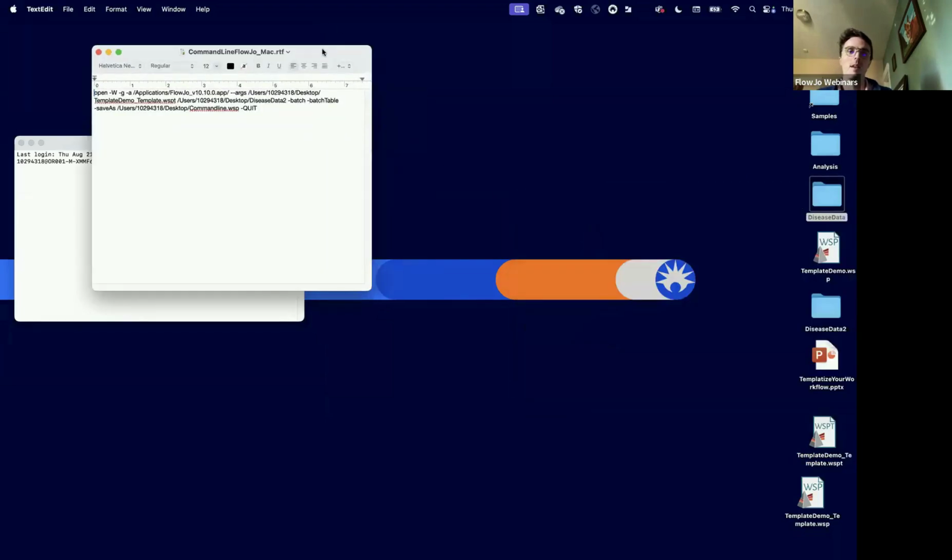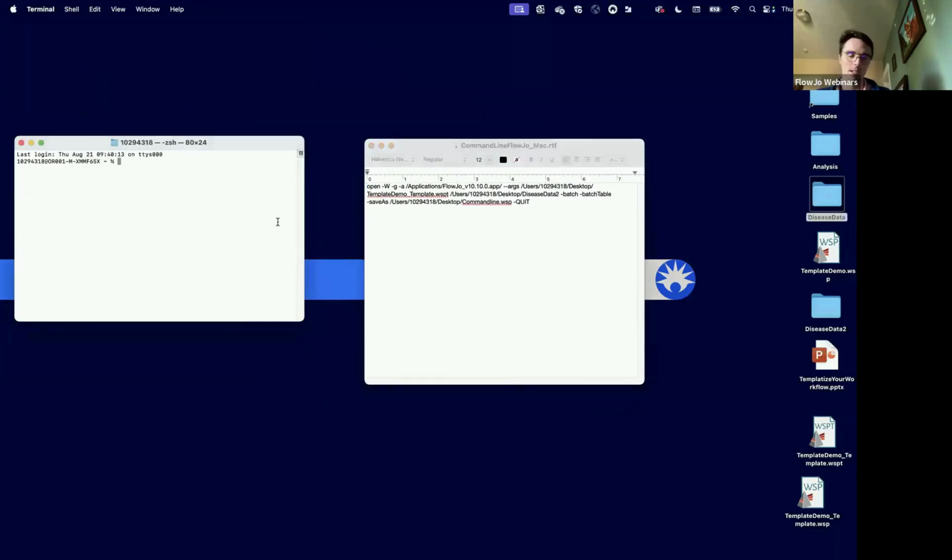Here it is. Okay. So I have my command line, my terminal, because I'm on a Mac. But you can do this in command line on Windows as well. I have it open here, and in order to run this function, let's just walk through the function again. First, I'm going to say the open command, and then just these first, the W, G, and A commands are useful for running it appropriately. So I would just always put these first three commands in.